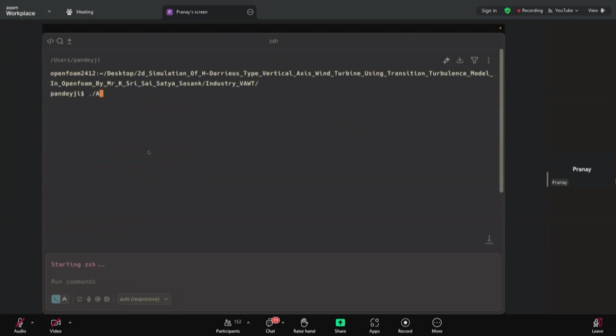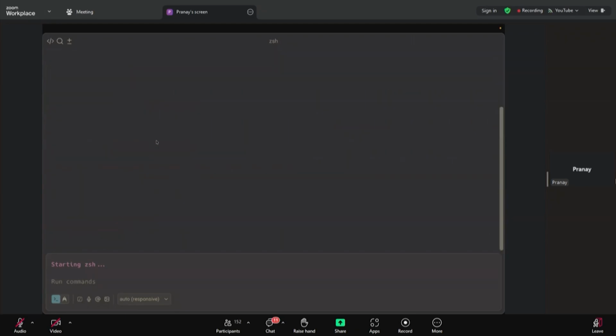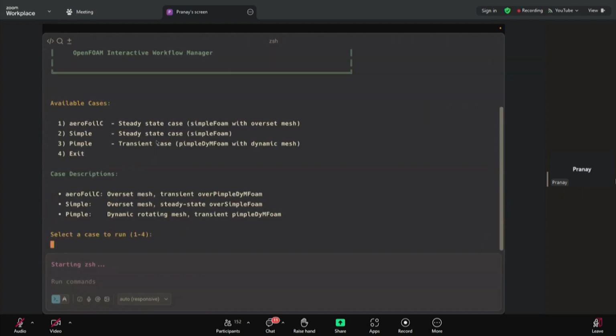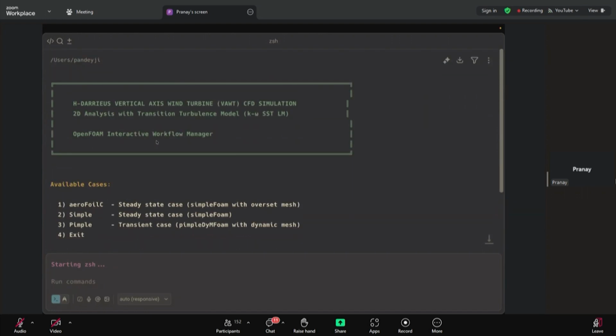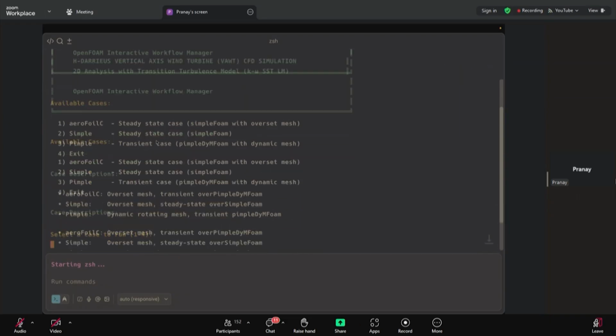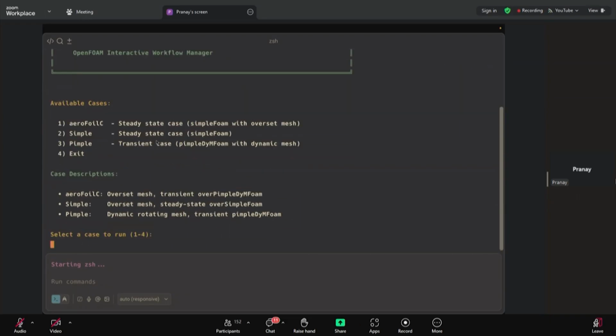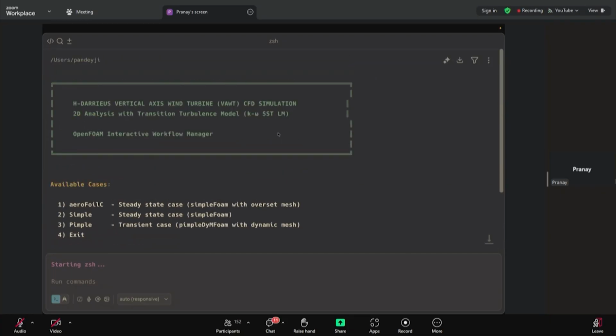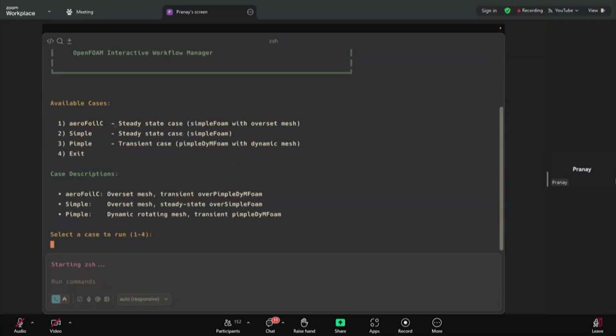So there is this allrun which I highlighted in the starting part. What this allrun does is it creates an interaction based workflow. I'll be referring to and switching to this as and when needed. We have three cases which you saw. Please ignore this, it is a typing mistake which came in inadvertently.